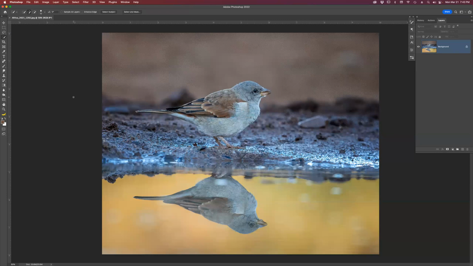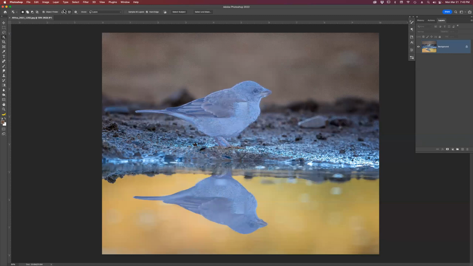Right now I have it on the object selection tool, and it automatically brings up a selection. There are actually two selections here, the top bird and the bottom bird.